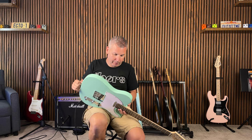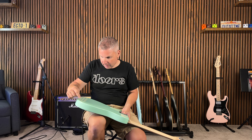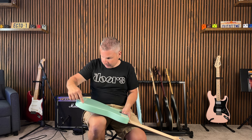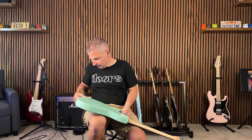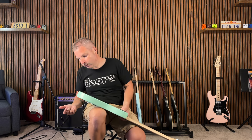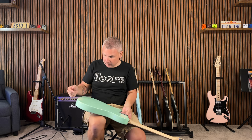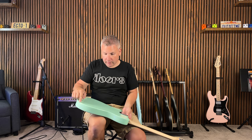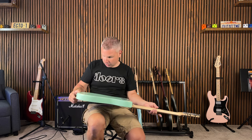The paint job really wasn't that great either. I'll see if I can get it up in close-ups, but you could see here where they didn't get the paint on there on the very corners, and you could tell it's not from wear or anything, because obviously it shouldn't be worn unless this was used and then sent back, which you never know. But there's clear coat over it, so to me it just appears that it was just not shot right.